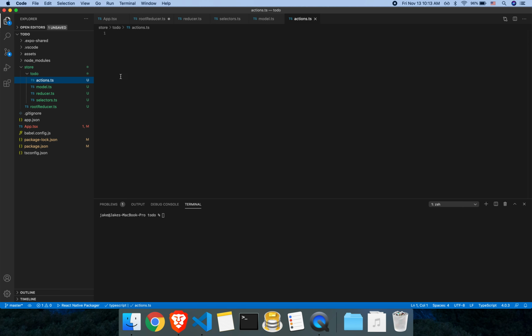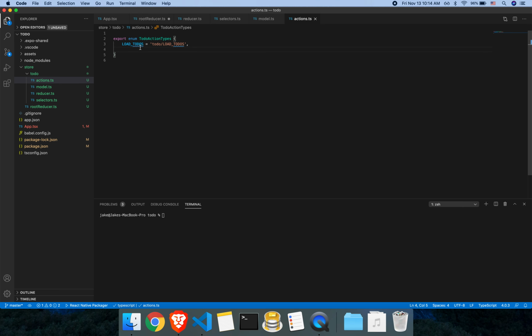And then in our actions, we could say export enum TodoActionTypes, and we'll say, let's say LOAD_TODOS. So once we load, we can make a request to load all the todos from the back end, and we could fill the store with those. And something I've been trying to do is prefix all of the values here with the module that I'm in, just to make it a little safer in case there are any conflicting ones in other modules. So we have a load todos.